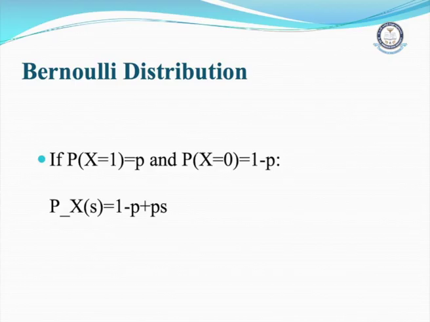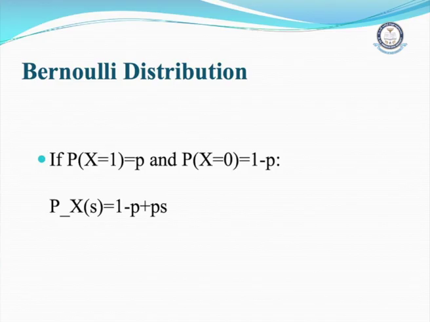So according to that, here we wrote the notation: P(X=1) equals p and P(X=0) equals 1 minus p, or we can represent it in another way also. What is 1 minus p? 1 minus p is also q, because p plus q equals 1. So q is 1 minus p, and p is 1 minus q. After applying this probability mass function of the Bernoulli, what is the probability generating function? That is 1 minus p plus p s.